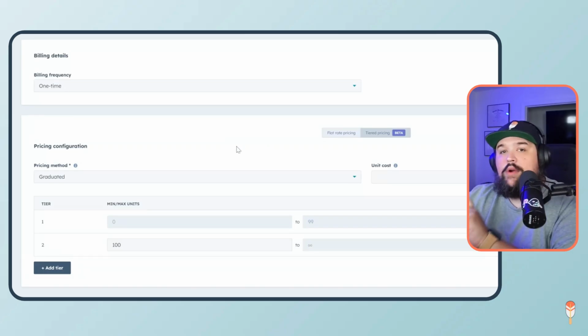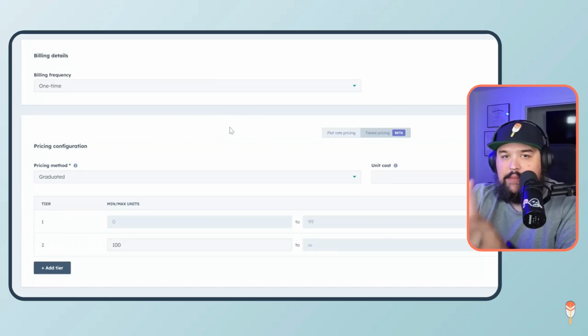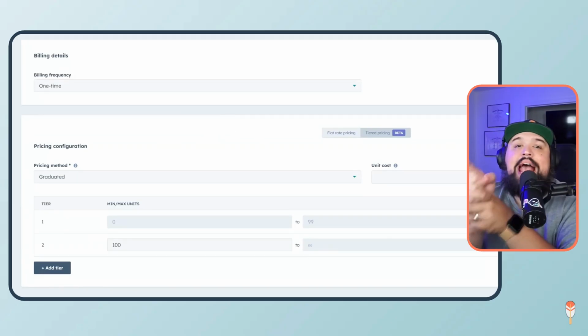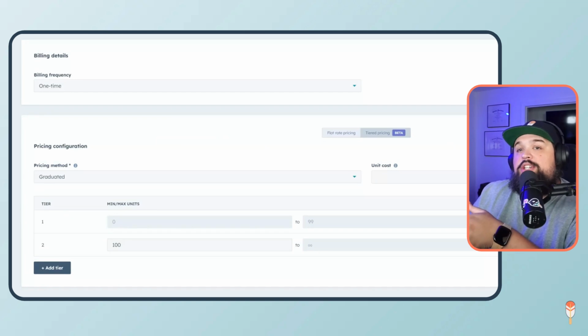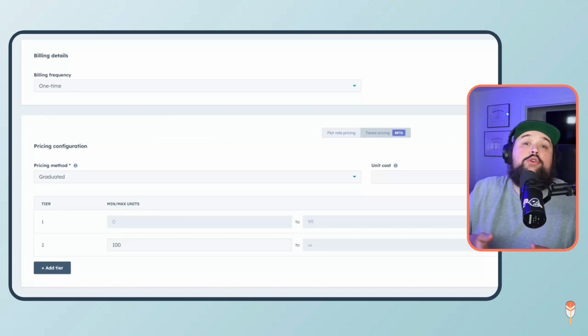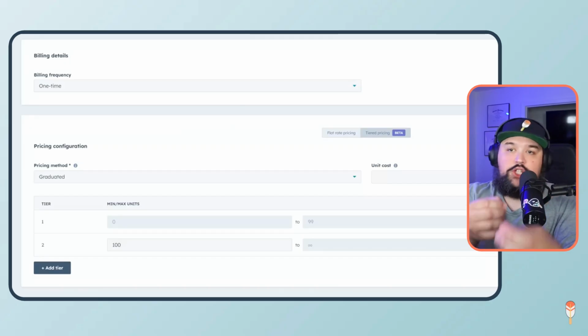If you need anything more complicated than this, this is where we do things a little bit differently with Hapily. The biggest limitation is that this is written at the product level itself, which means it's going to be a little bit less flexible to apply these different pricing methods in different ways in different situations. You're probably going to be forced to create the same product multiple times if they can have different pricing methods under different circumstances.